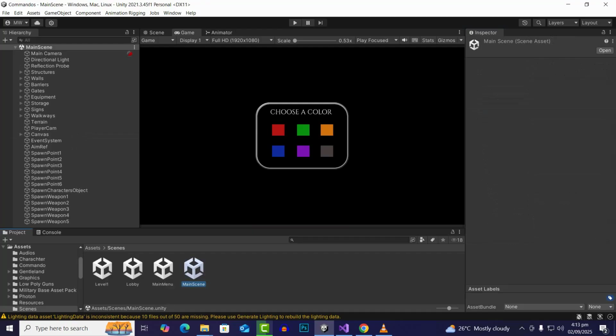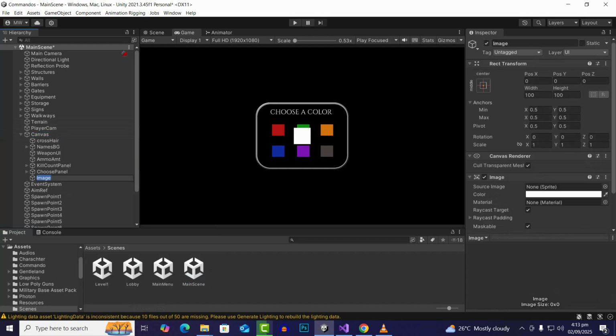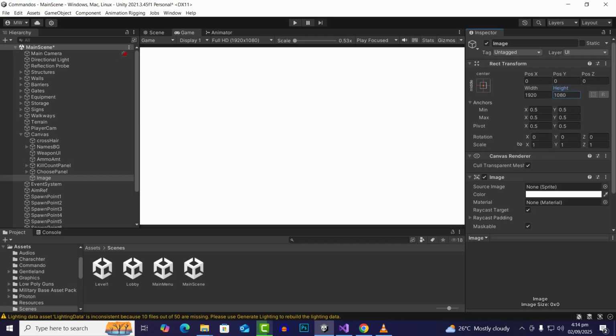In this video we will move further and create a screen here, so that when our players are complete, for example 6 players join the room, only then can we start the game. For that purpose we can create a UI panel or an image, and I would go for the image. Then we can make this image 1920 by 1080, so that it covers the whole screen.